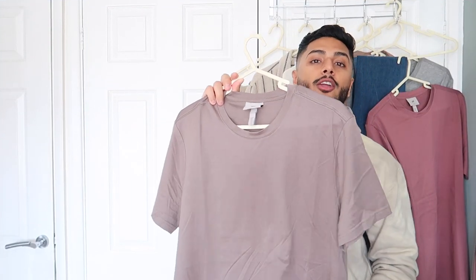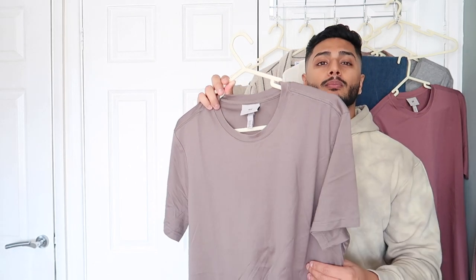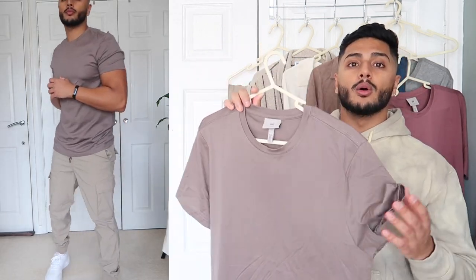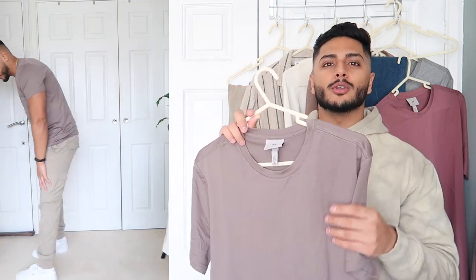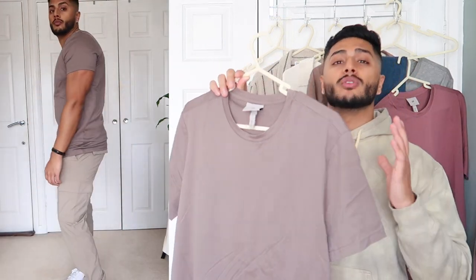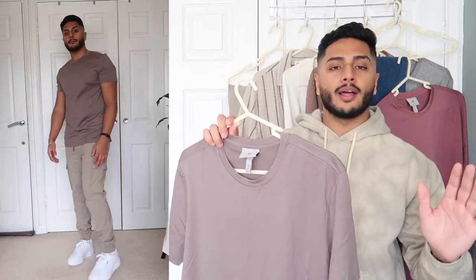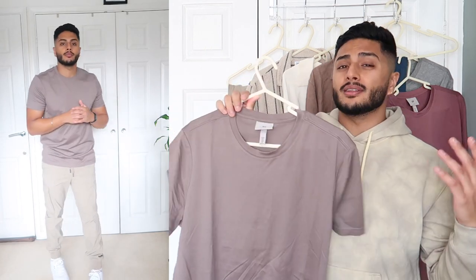First, I bought these t-shirts from H&M — 100% cotton slim fit. They feel so premium; I think they're from H&M Man's premium segment. I got three t-shirts in different colors. I actually already have two of these that I bought a couple of years ago and thought I definitely need to buy more, because I've never worn a t-shirt that fits like this. It fits and feels perfect, and when you put it in the wash it doesn't wear out. I love the colors — they're neutral, pastel, very summery.